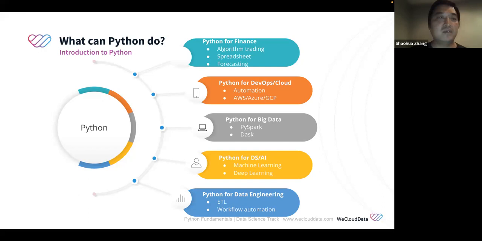And I think that's one of the reasons why Python is becoming so popular. And R is another very popular data science programming language. But unfortunately, Python has been gaining the upper hand in the competition. And I don't think R will ever be able to catch up with Python.